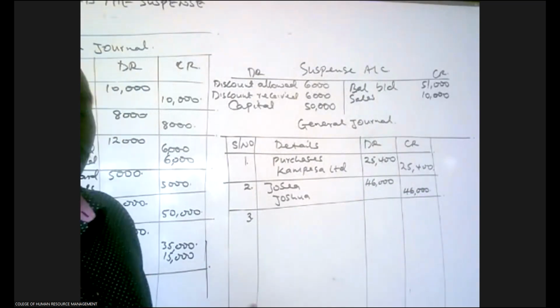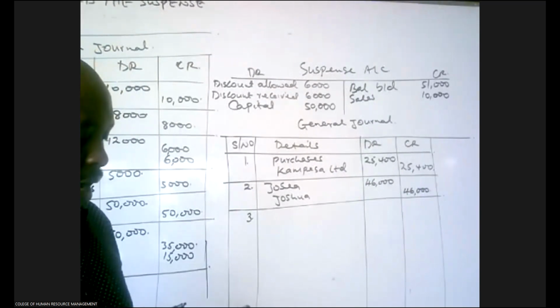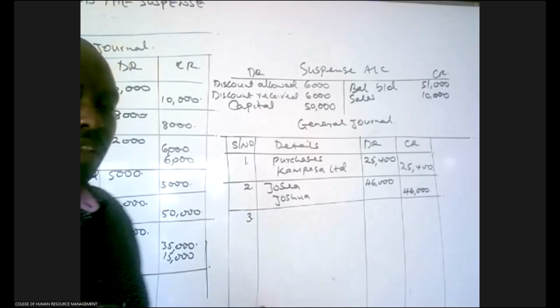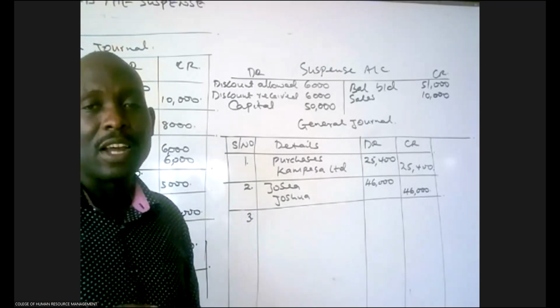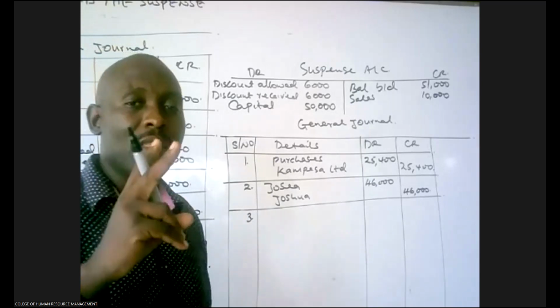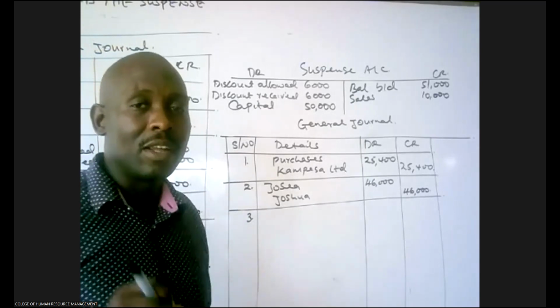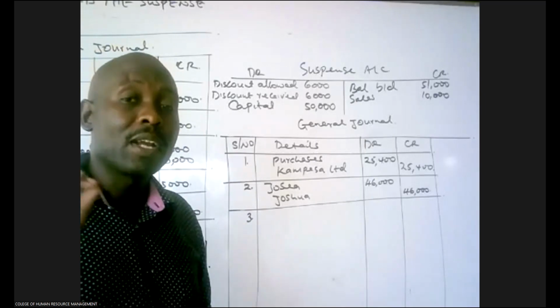Number 3. The account of Jebu, a creditor, was debited with 14,700, while the account of Amani, a debtor, was credited with 14,700. What are we trying to say here? The account of Jebu, a creditor, was debited. You cannot debit a creditor. A creditor is always credited. You have bought goods or an item from the person on credit. You credit. Always remember that, students. When you buy something on credit, you debit what you have bought, credit the supplier who has sold the item on credit to you. So Jebu, being a creditor, was supposed to be credited.